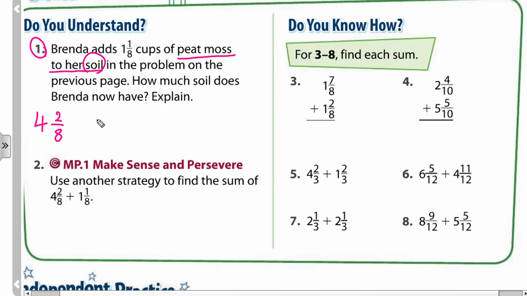Not really. Okay, I tell you that you can see it on the previous page in the book. Check it. Okay, just a second. Let me see. Check that the total soil now is 4 and 2/8. And Brenda is going to add another thing. So this is a new thing. She'll add this to what she had already. She had 4 and 2/8. Now let's add the new part.